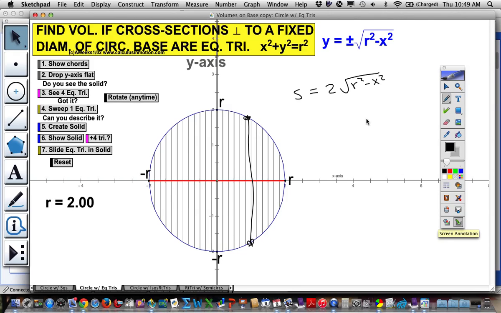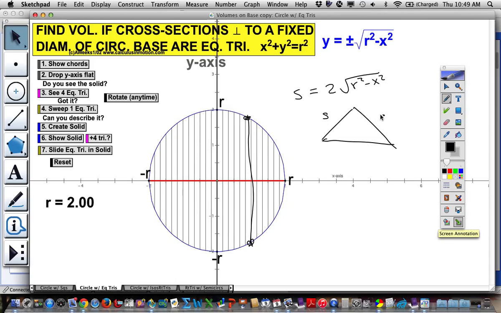Okay? Well, what's the formula for area of an equilateral triangle? Now, why are we doing that, not just a regular triangle? Well, because with a regular triangle, you've got half base times height. Now you have two things you need, base and height. It's easier if we just stick with one thing, and so that's why we go with equilateral triangle.